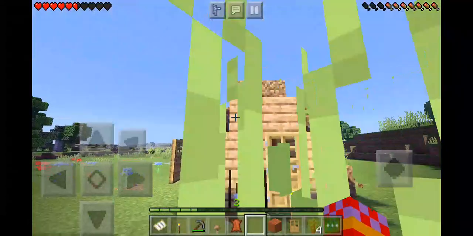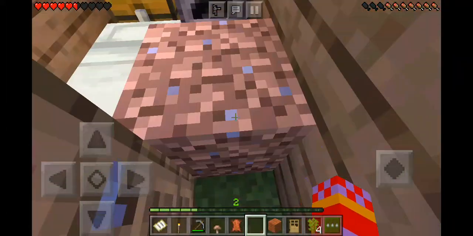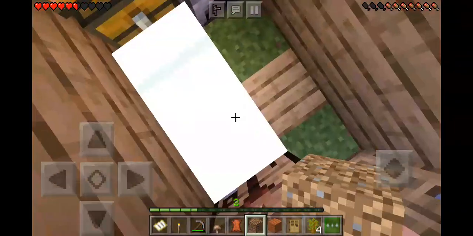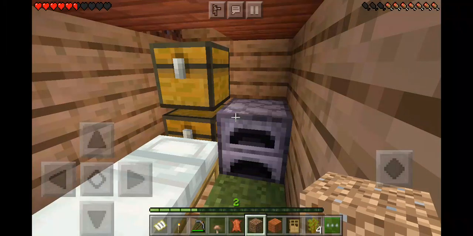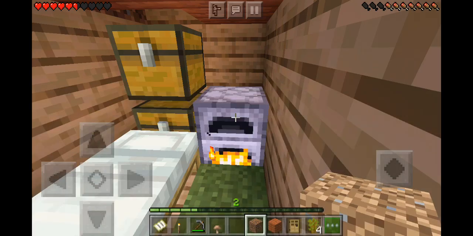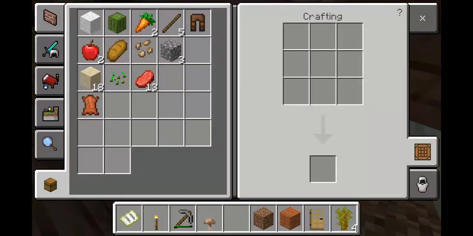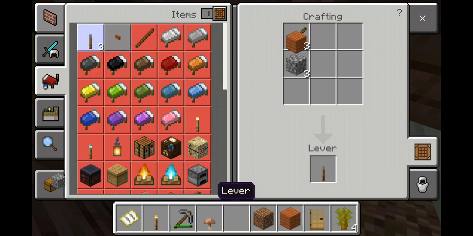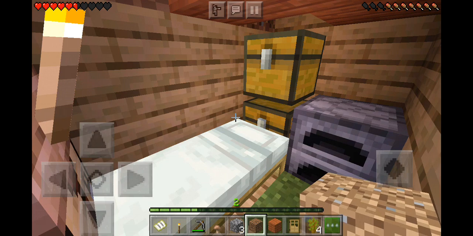Hey. And this is inside my house. It looks really weird. There's a little dirt roof up there. For the why. So. Seriously. What did I even use my wood for?